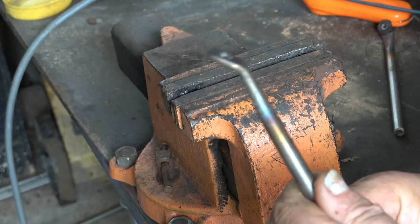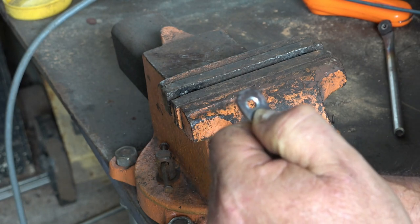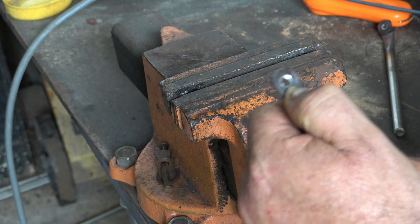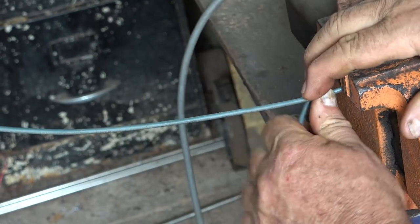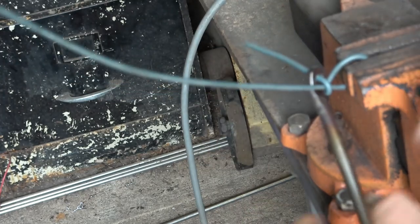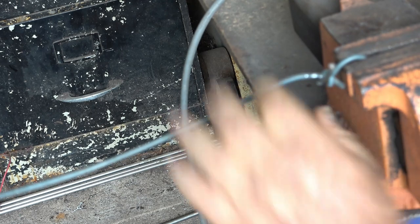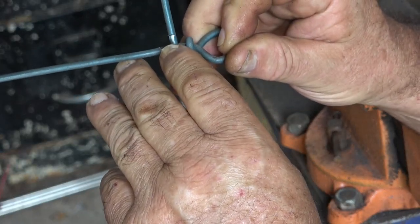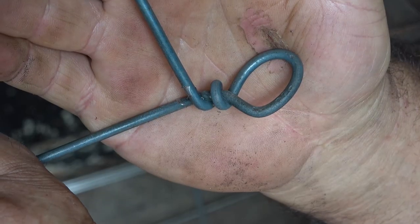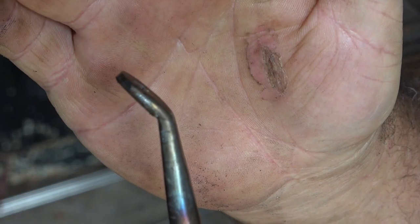Sometimes when you chamfer these off - most times in fact - it's not really quite smooth enough on the corner and it will burr the wire up a little bit. So I'll show you how that happens. You've got your wire like that and you want to twitch it up - see it's biting into here. The chamfer is not smooth enough and it bites into the wire a bit, and you really want it to run smoothly on the wire.